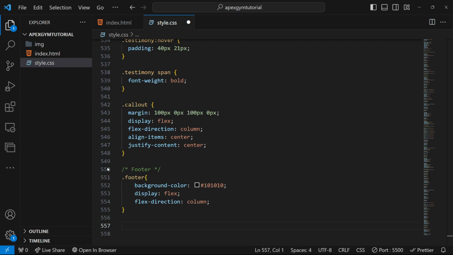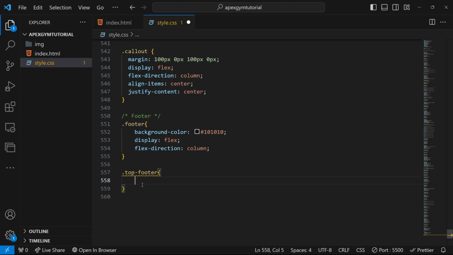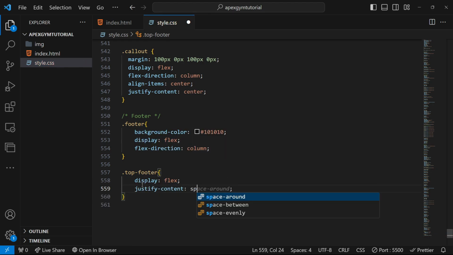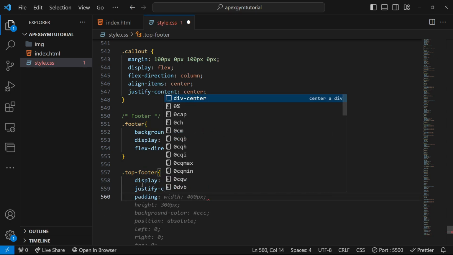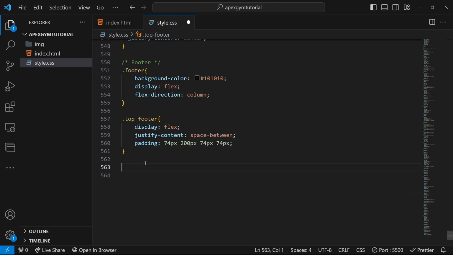And on the top footer, we'll have a display of flex, and we will justify the content on space-between. And we will also have a padding of 74 pixel, 200 pixel, and 74 and 74. There we go.